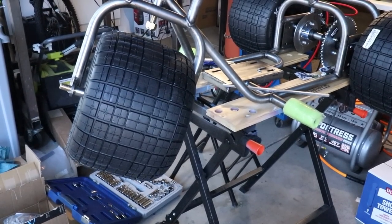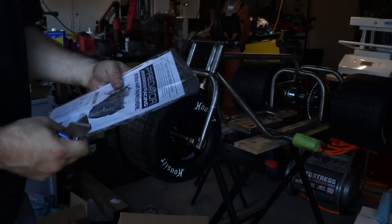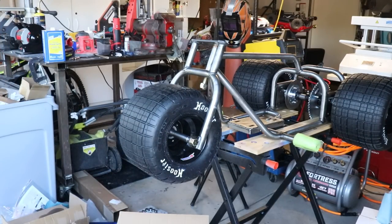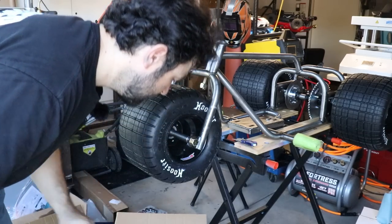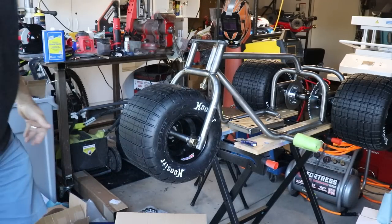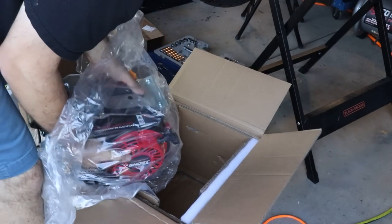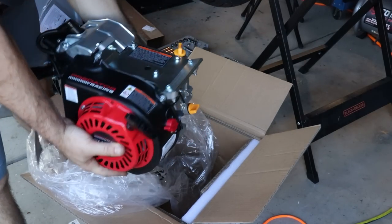super close to even. So again, we went with the Predator Ghost 212 kart racing engine. I'm not interested in making more power. It's not what I want, not at this time. I think that this thing's already gonna be as much or more than I really need in a ridiculous three-wheeler. That is a cool little engine.